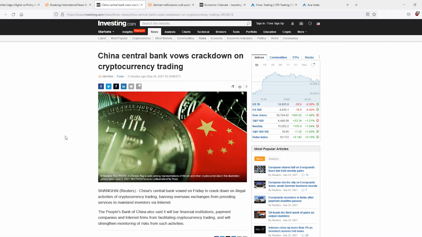So China really moving the market on cryptocurrencies. It doesn't mean that all the cryptos will continue to crash. There are plenty of areas around the world that are still supporting the crypto industry. So it'll be interesting to see where maybe some of these falling rocks maybe find a bottom and start to bounce back up potentially.